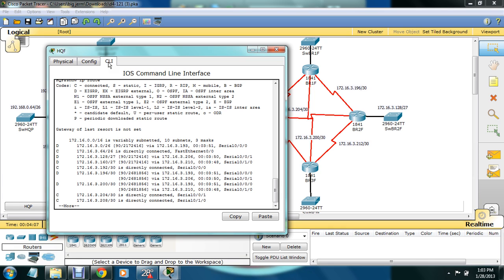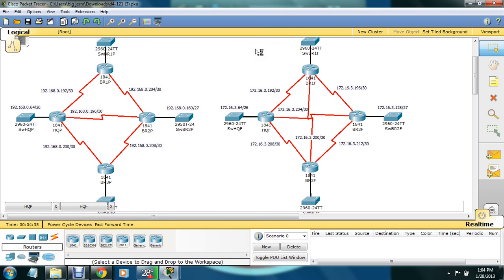So 3.196 goes to the .3.193 and the .3.206, or 210. Okay, so now that we've figured that out, we're going to see what happens when we shut down some of these interfaces, and then see what our routes look like.